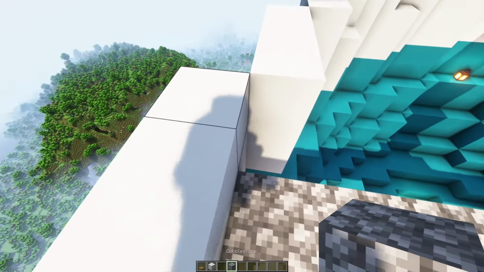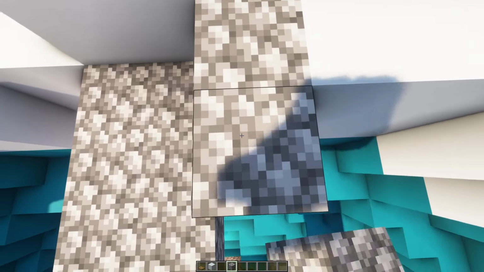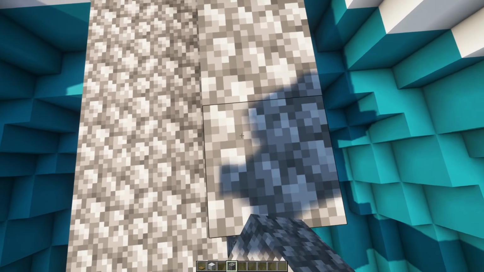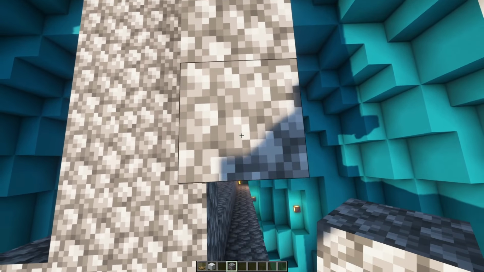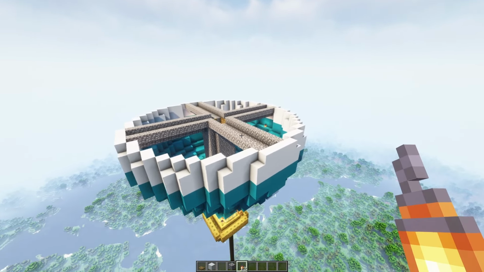and then what we're going to do is come up to one side with this cobblestone, and we're going to run all the way along till we get to the center, and we're going to do that on both sides of this channel and on all four sides. So you should end up with something that looks a little bit like this.